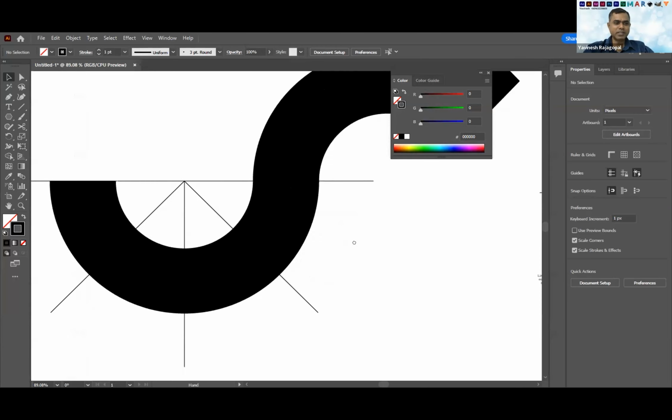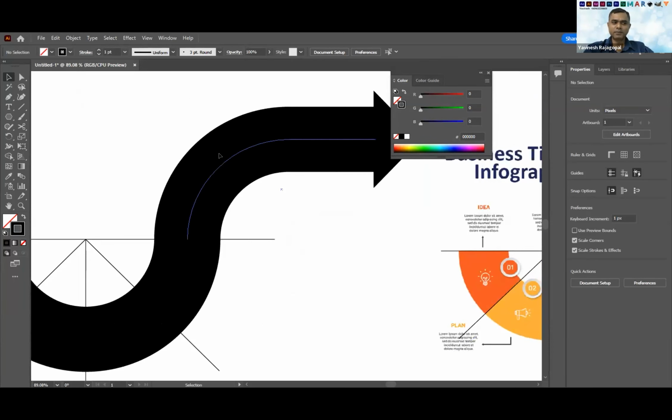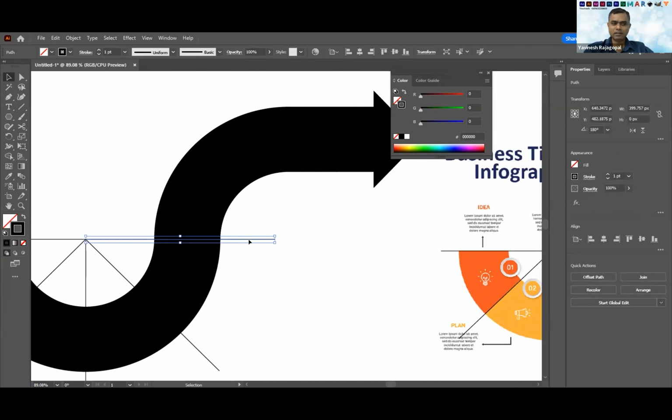So we do the same for over here. Let's say I already have this line, right? So what I do, I bring my cursor to the end of the line until I see a straight double arrow. I click and drag until it snaps to the intersect. Can you see the intersect?